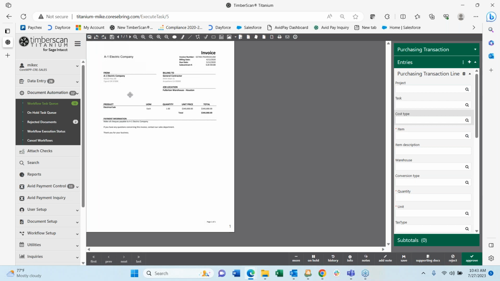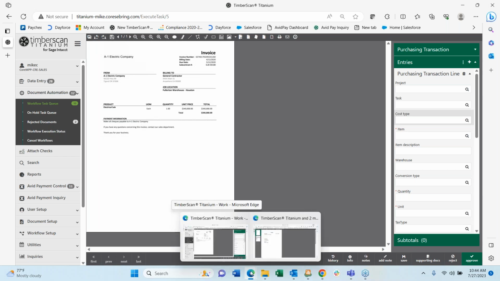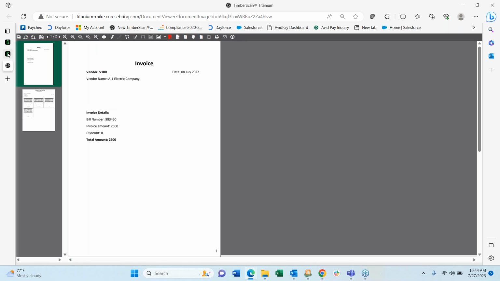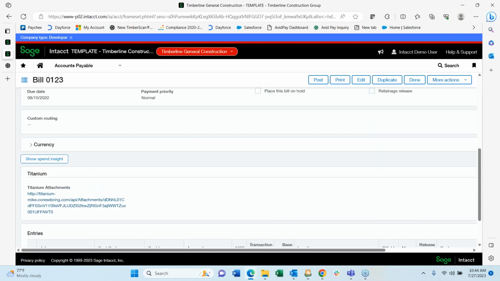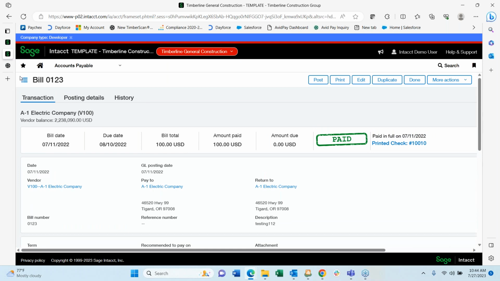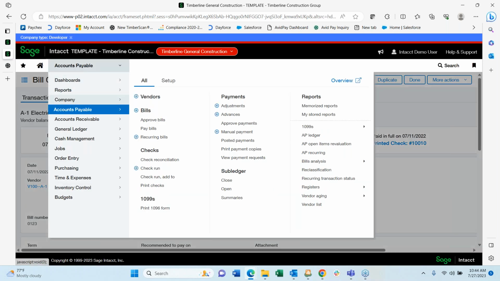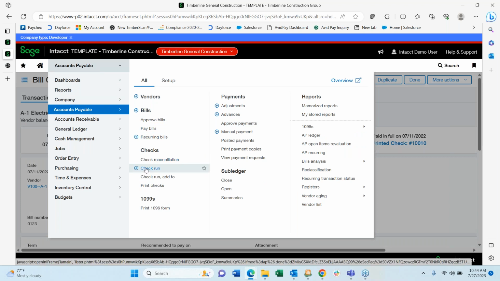We're able to see everything that we need to see, continue to be able to manage the invoices as necessary, and then we send it off to Sage Intacct. So now we're at that point where our financials are updated, and we're ready to start executing payments against those particular invoices. When that happens, that's still going to originate in Sage Intacct. So in here, I'm still going to come into my AP system, and I'm still going to do my check run the way that I normally would, with one minor exception.